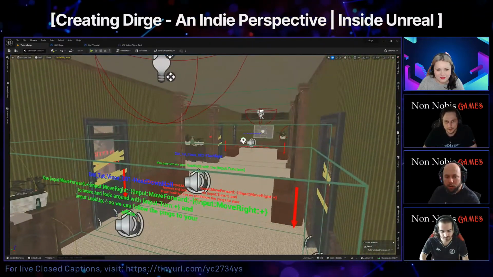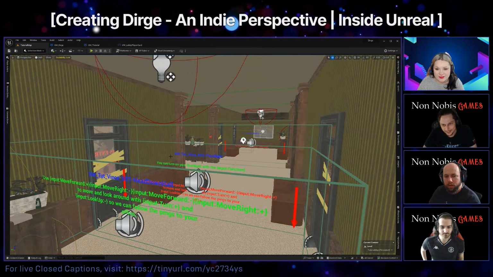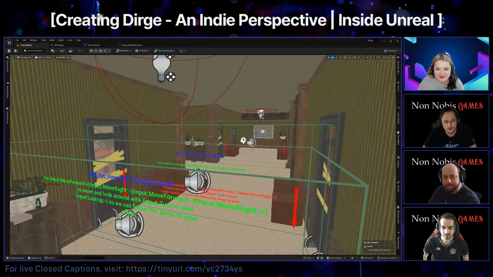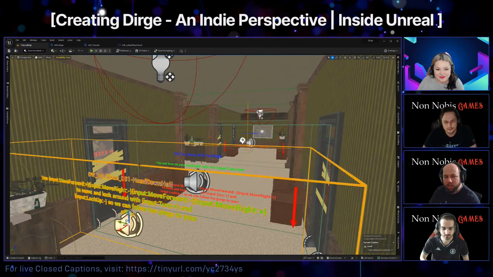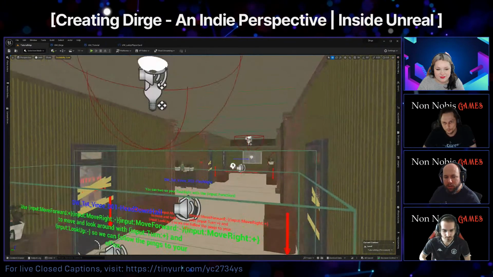And so, as Manny was saying, playtesters would give feedback, we would have to add in another one of these trigger boxes and then reorder everything because it's all sequential. Like this trigger box, if I can click it, references this trigger box. So if you had one in the middle, you had to reorder them.